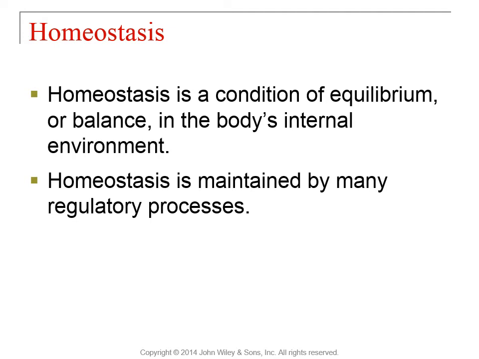So, homeostasis. Homeostasis is termed as a condition of equilibrium or balance found in the body's internal environment. This is going to be maintained by a lot of different regulatory processes. Basically, homeostasis is the balance point that you're trying to find throughout the body, through all kinds of different mechanisms, whether it be temperature, blood pressure, oxygen and carbon dioxide levels, glucose levels, you name it. There are a lot of different homeostatic processes that go on throughout the body. We'll look at 2 different types in particular: negative feedback and positive feedback, and give some examples for each.